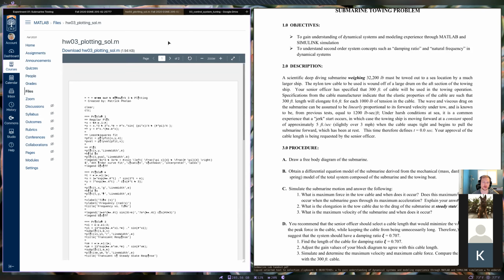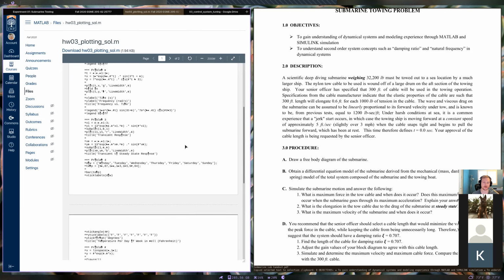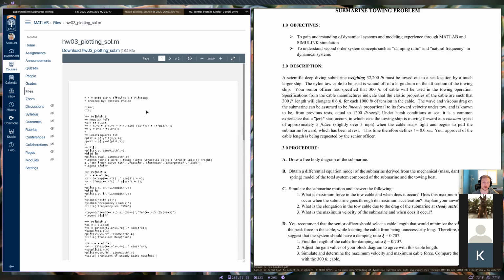Now, I haven't used Word in a while, but I think it's an issue with how you're converting your Microsoft Word document to a PDF. So I'll try to look into that. But I already saw a few of you that already submitted, which is good. There are some formatting issues still, so I think you might need to try converting it to a PDF using a different method, and then it might look good. So just look into that, okay? Because I want to make comments directly on the PDF, and it's more cumbersome for me when I have to open the PDF in a separate location and can't write comments directly on it.